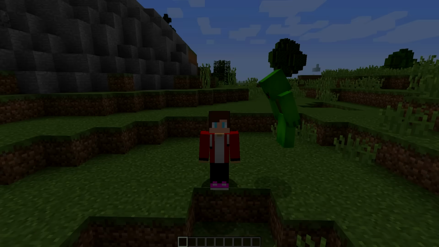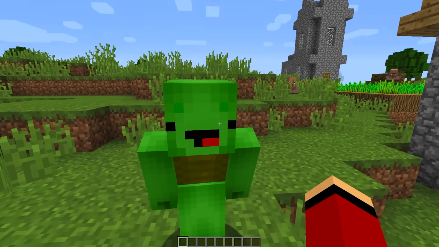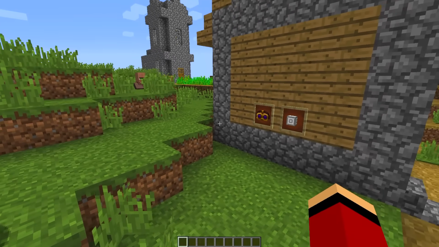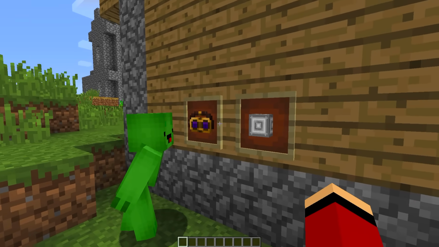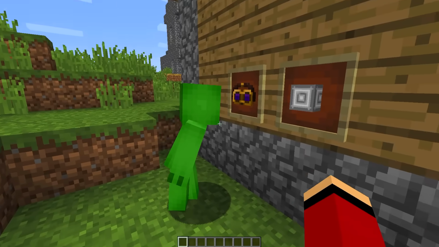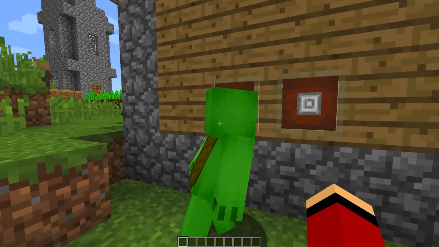Okay, today we're playing hide and seek. Oh, yay! I love hide and seek! But this isn't just any game of hide and seek. This version's special. This time we're playing with two items. What are they? These are the goggles of revealing, and these here.